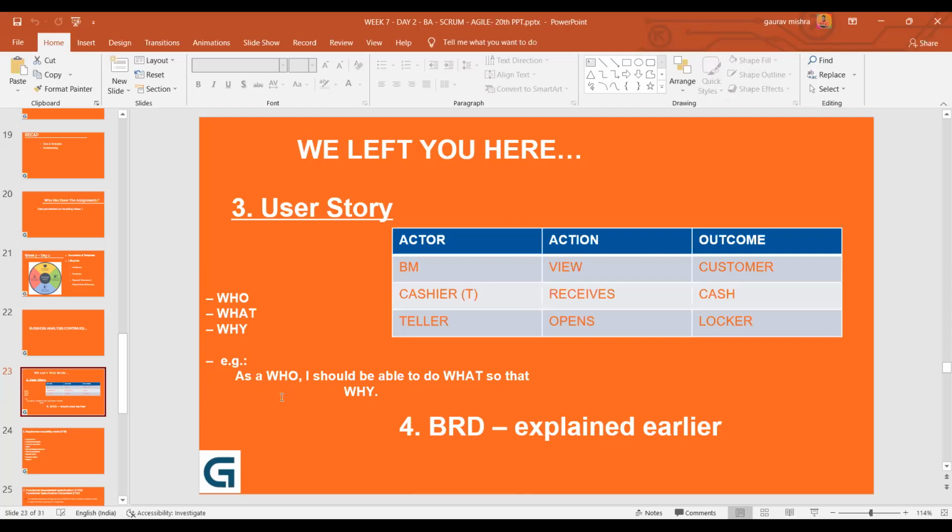As a cashier, I should be able to receive the check so that you can give the cash back. But before that, immediately, what do you do? Immediately you update the system. Without updating the system, the next step does not come into the picture. Yes. So that information has to get into the system. Then only the next step will be released. Are you able to follow what I'm saying? Yes. So we have to immediately mention over here what can be done.